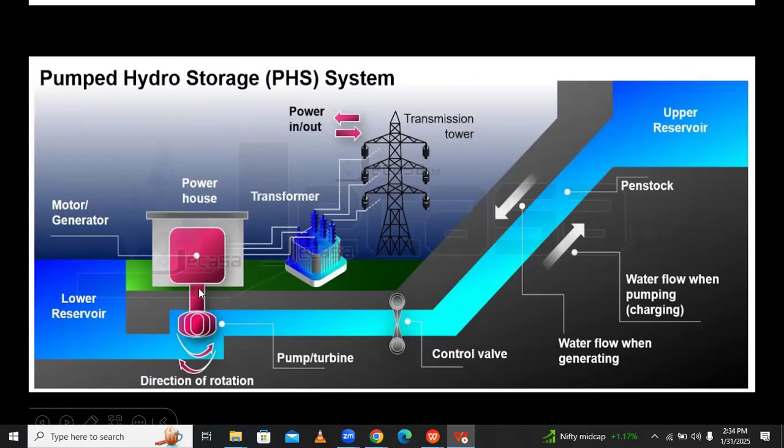Mechanical energy is nothing but mechanical output. This mechanical output is connected to the generator, and the generator is rotating, and then we can get the electrical output, electricity. That can be collected by the powerhouse and transmitted by using a transformer, which increases the voltage and connects to the grid. This is called a transformer.